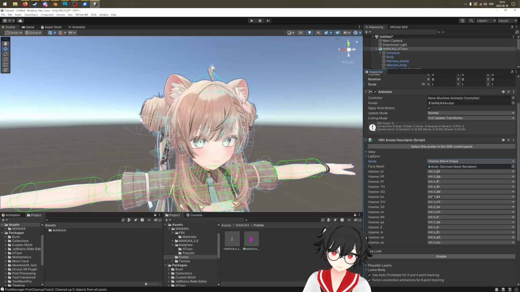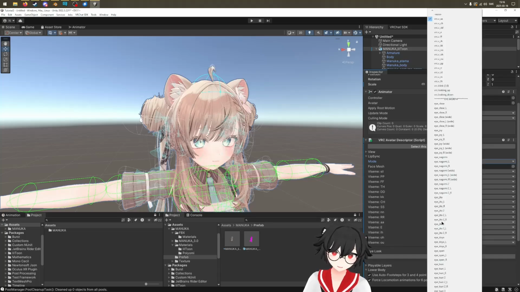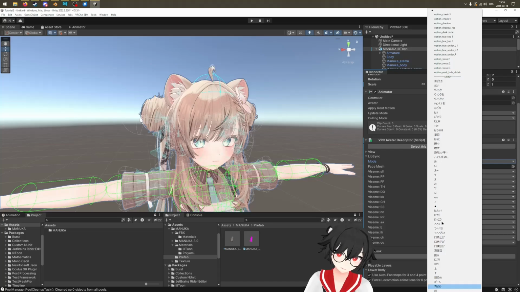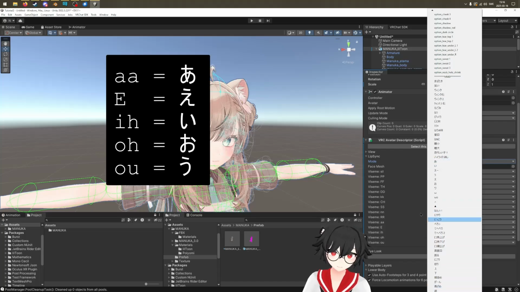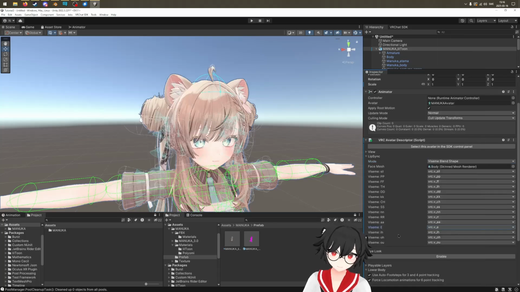You can keep empty except these 5 last ones, A, E, I, O, U, and you get these Japanese names, so you have A, I, U, E, O here, so you select those instead to replace the vowels. But we have the VRC ones, so we're gonna use those.